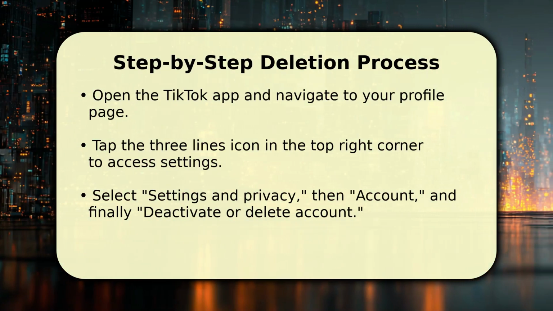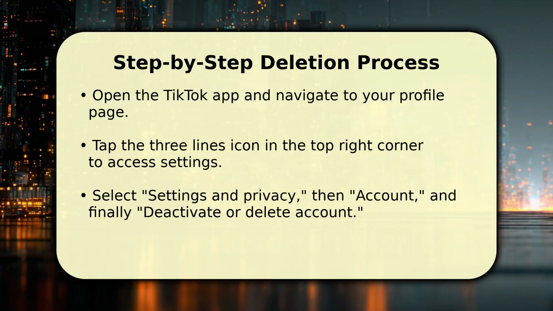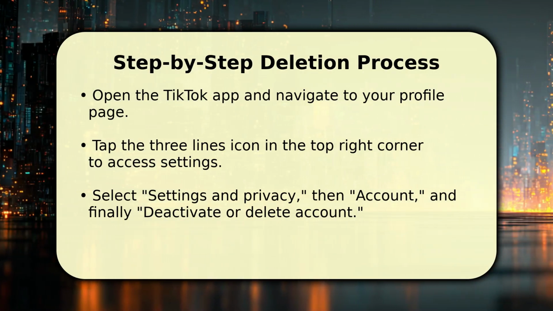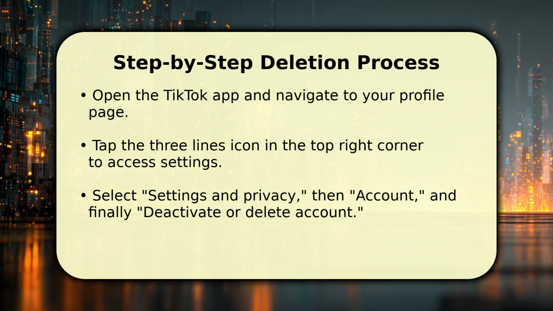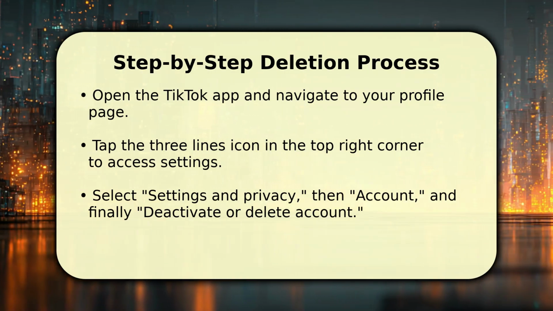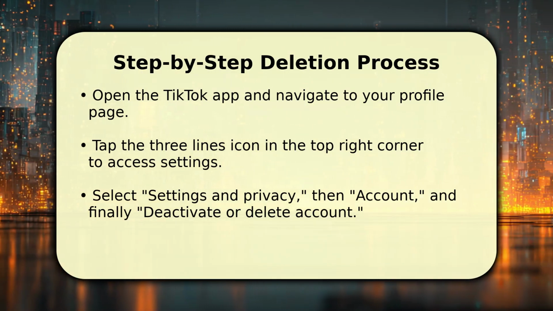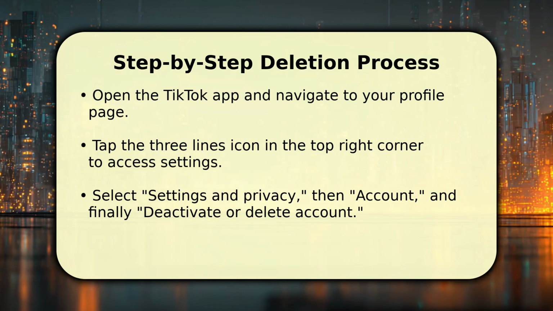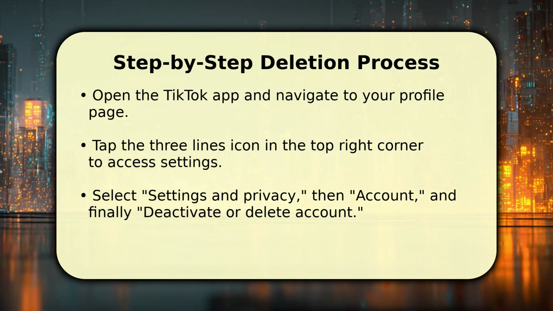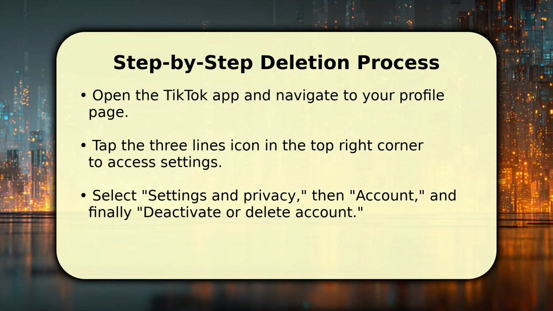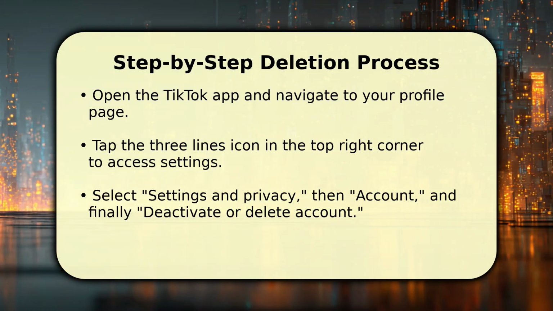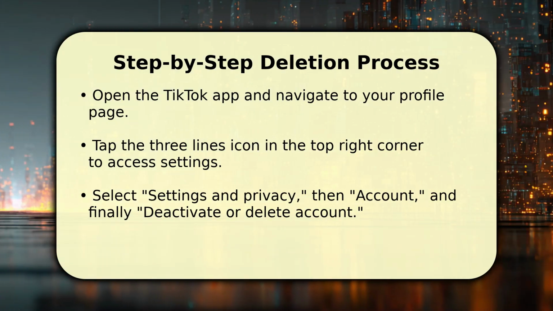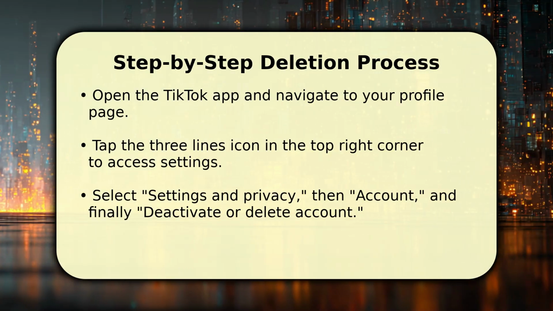To begin the deletion process, first open your TikTok app and go straight to your profile page. You will then need to tap on the three lines icon, usually found in the top right corner, to access your main menu. From there, select Settings and Privacy, then tap on Account. You will find the option Deactivate or Delete Account listed clearly, which leads you to the next crucial step.